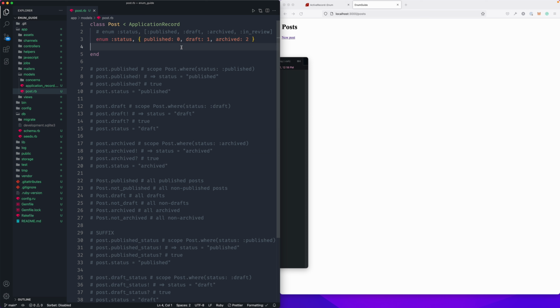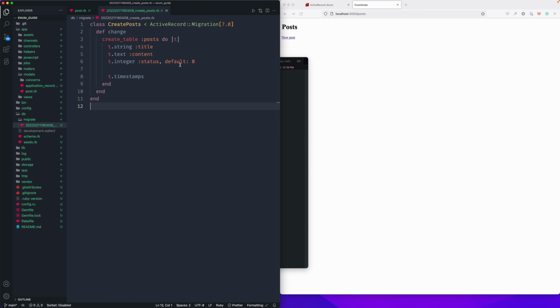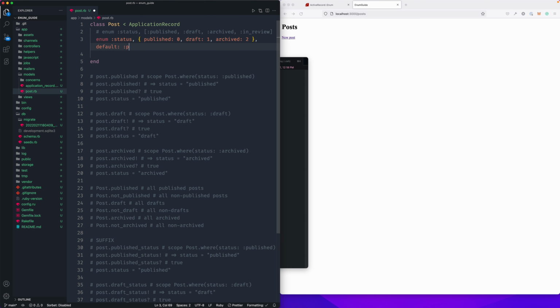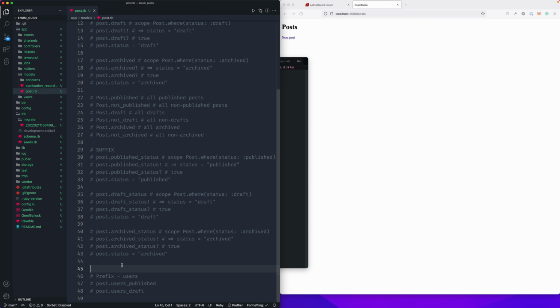The last thing I want to mention, you remember in our migration file, we actually had the default set here, and that's probably the best bet to do. But if you don't want to, for some reason, set that in the data layer, you can actually set it on the model, so you could just default to published in this case. That means you're going to pass to the enum column that published is going to be our default, basically for posting. So that is a quick overview of enums.